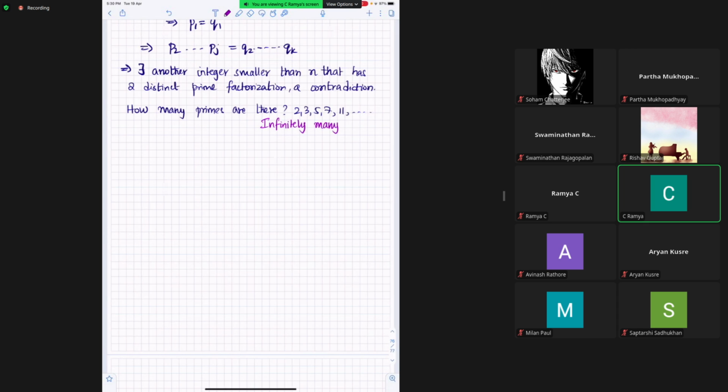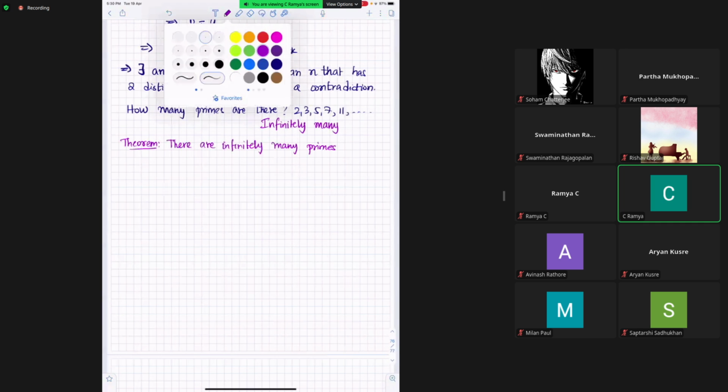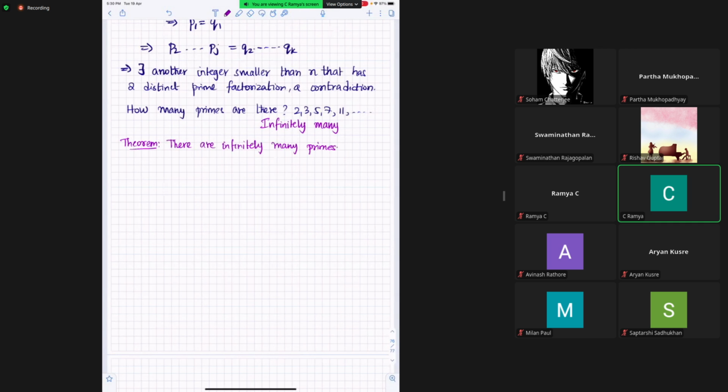So how do you prove a statement like this, that there are infinitely many primes? I want to give you a few minutes, like 2-3 minutes, to attempt a proof. You don't have to give me the proof, but just see how one proves a statement like this. You can try to think about it only in terms of what we have seen so far. Don't think anything beyond that. No harmonic series, no continuous map, nothing.